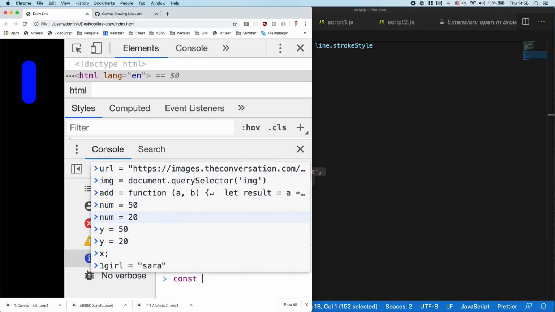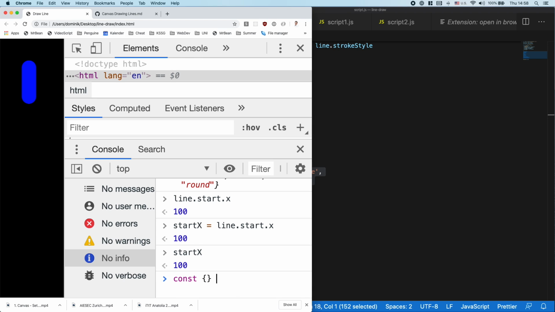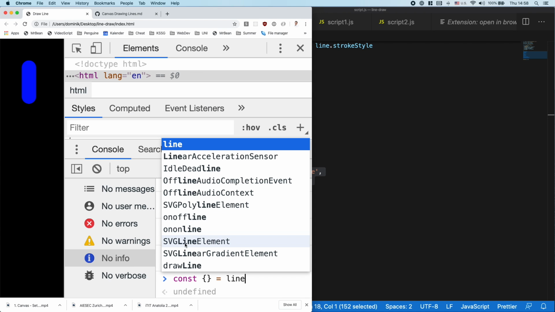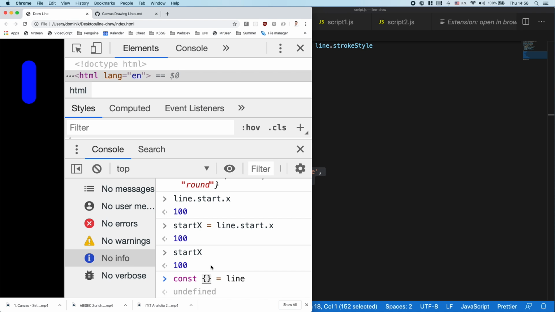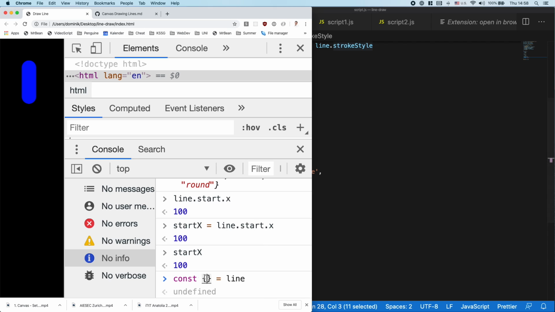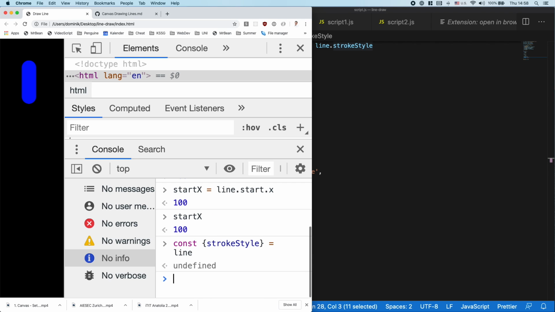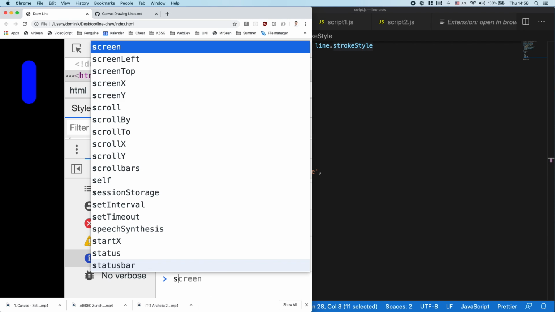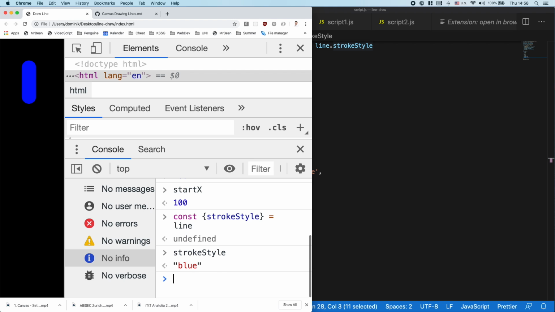I can do something like this. I say const, and then in curly braces, equals line. And in here now I can use one of those property names. So if I would say, for example, strokeStyle, what happens is I define a const which is strokeStyle.